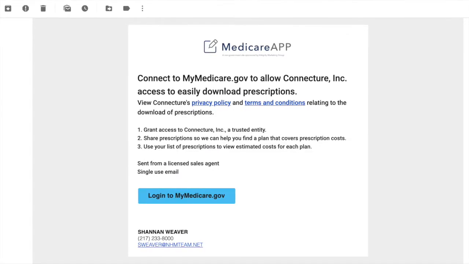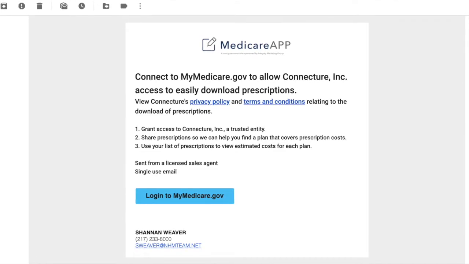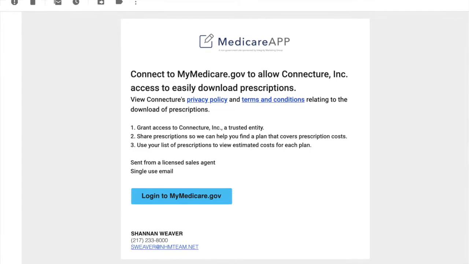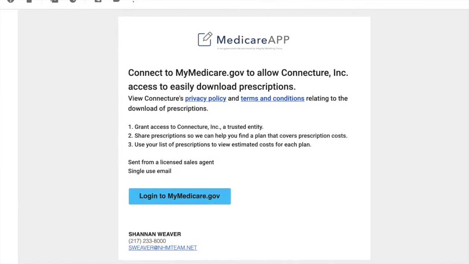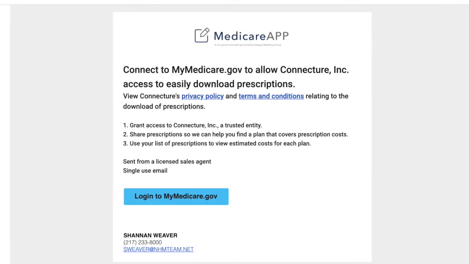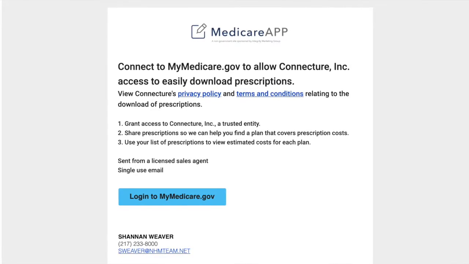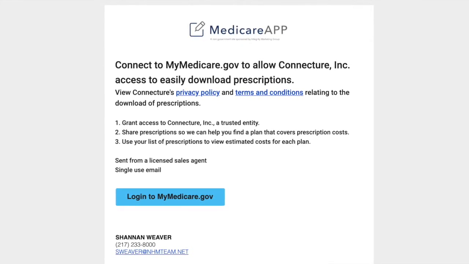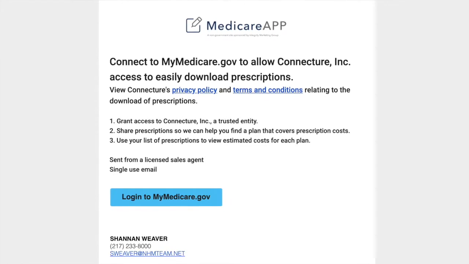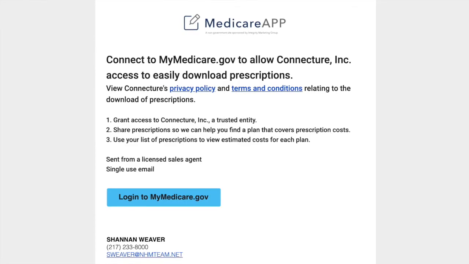Now, what if your client hasn't set up an account on MyMedicare.gov? Well, most likely they haven't yet, but that's okay. Once they click that link, they will have the option to create an account. And here's the big caveat. Some of your clients, or even you for that matter, are not going to be comfortable enough with the technology to do this. For you, it's just going to take a little determination and some practice. It's going to help if you know what your client is seeing, so let's take a look at their view.